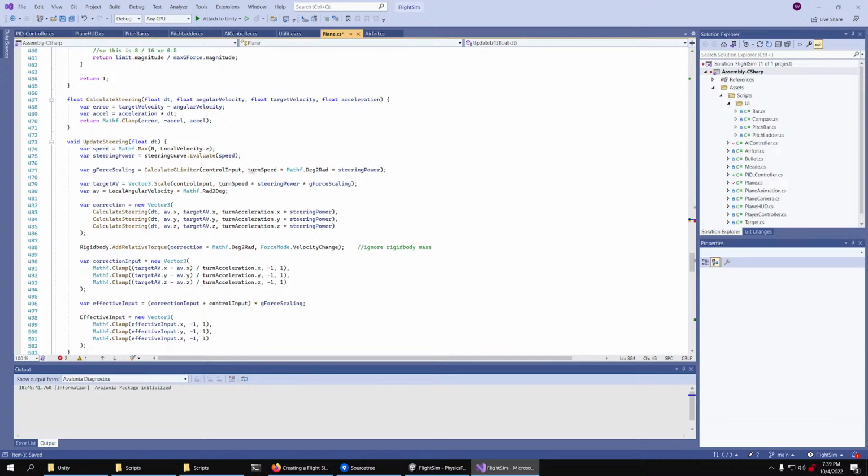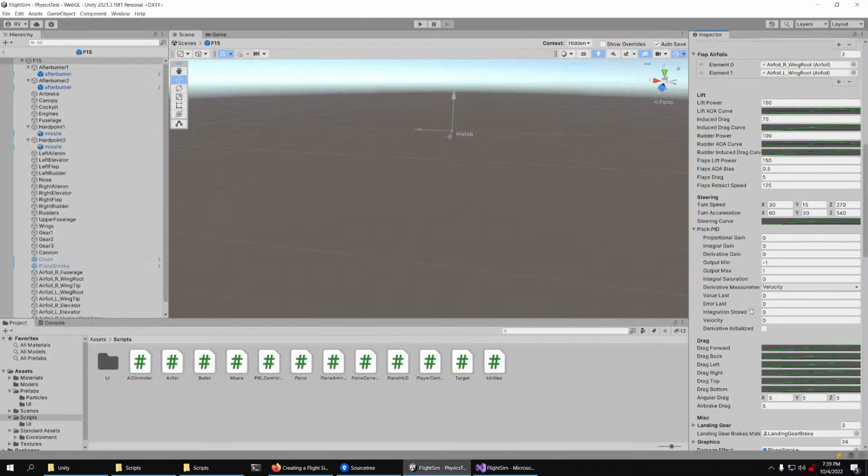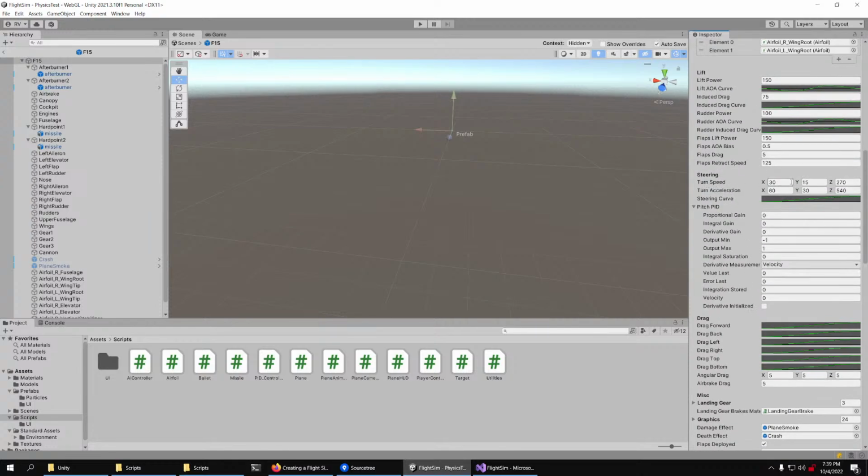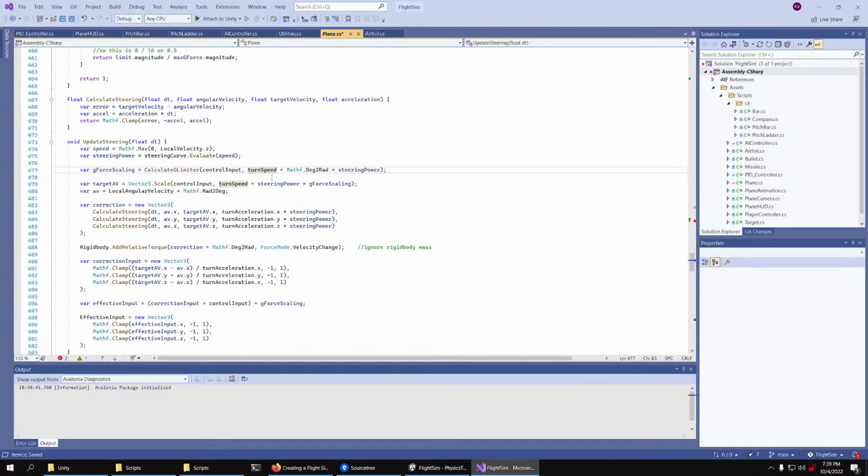We already have some steering values here. The old flight system worked solely off of these turn speed values, so I guess we can just reuse these to say what the target value of the PID controller is.